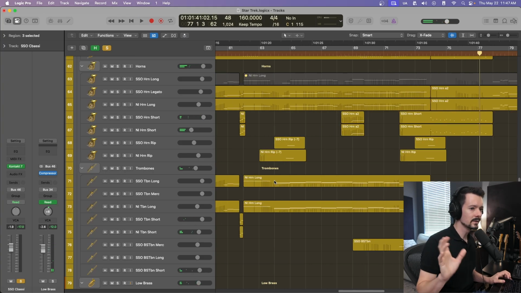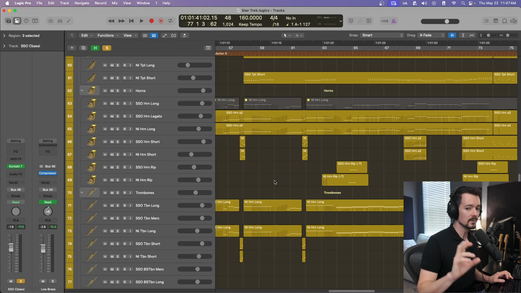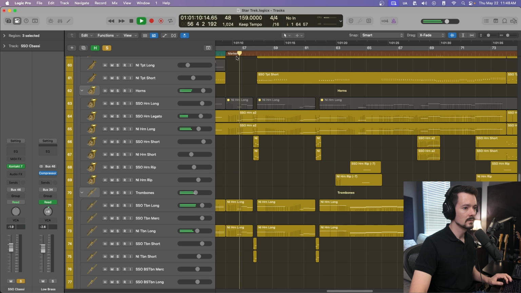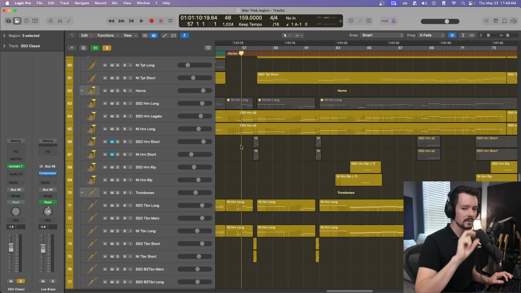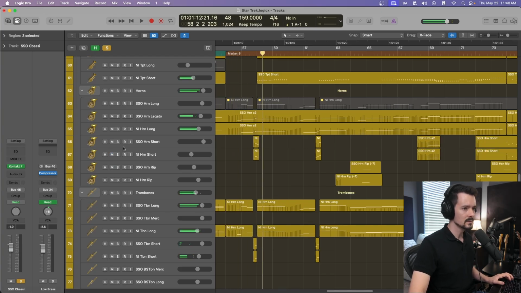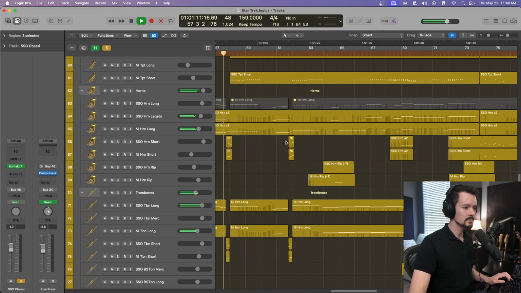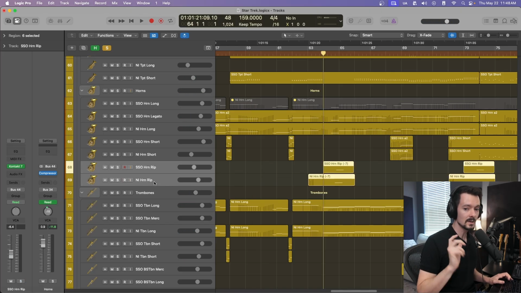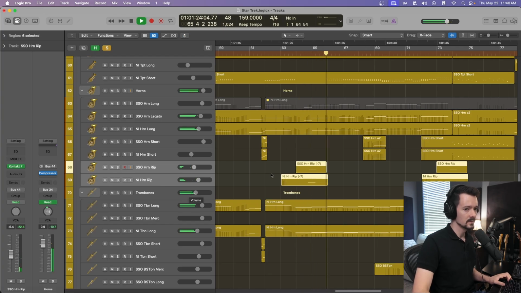And then to enhance the realism here, I used a mixture of articulations on the horns. For this section, I added those shorts in there because it's a legato passage, but there are those quick little notes, and the legatos by themselves didn't handle it. So I just kind of beefed it up with that. And then both Native Instruments and Spitfire Symphony Orchestra had this rip, this octave riff. So I just layered that in there as well because it helps it sound like real horns.